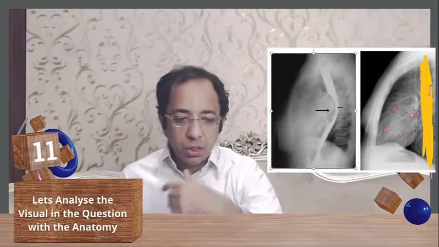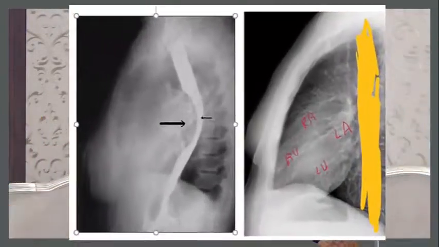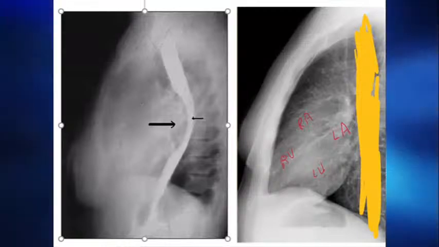So when I try to put all of this together, let's try to make one picture which gives us the entire idea. This is the image given in the exam. We saw the esophagus, the mid esophagus. We saw the compression by something. We had cardiac history given in the question and cardiac chambers as history. Now on the other side, I have made a schematic myself where I have labeled the cardiac chambers. I have labeled the esophagus. We know it is the left atrium which is most likely to be the cause here.